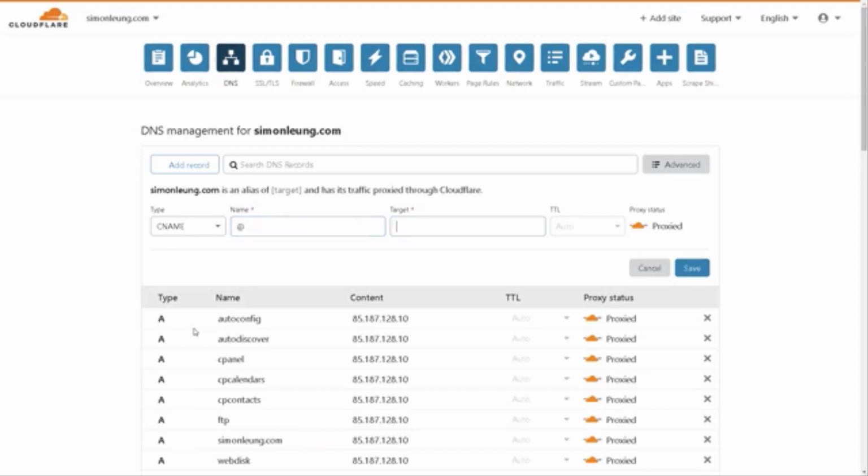Where it says target, enter in host10.groovepages.com. Finally, confirm that your security is enabled for this website by ensuring that TTL is active and that the CNAME record does have its traffic proxied through Cloudflare. When complete, your DNS management setup should look like this. And when you're done, you can now save your new DNS record.